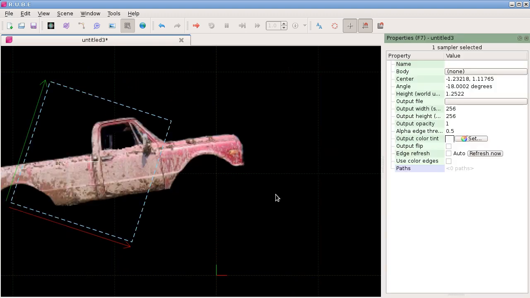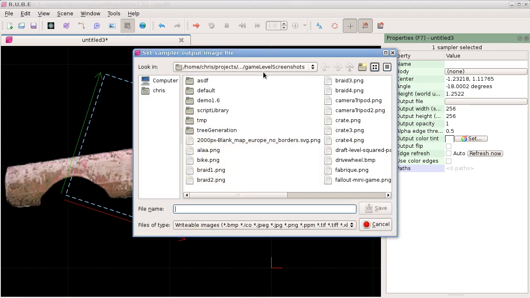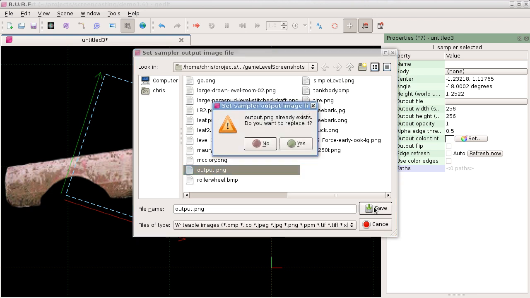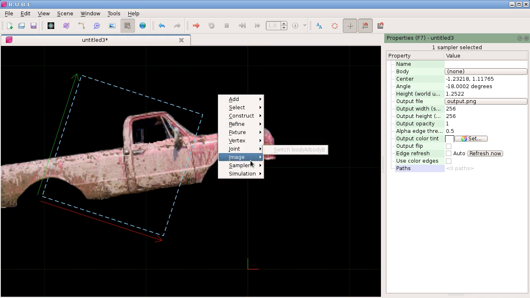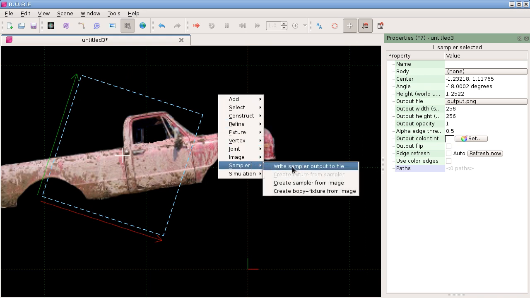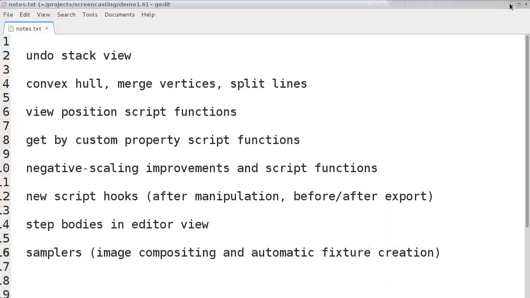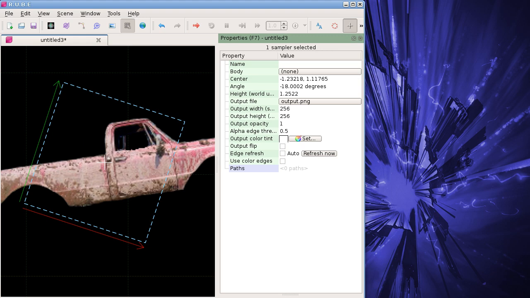outputting image data, and to do that I need to set a file for the sampler to output to, and this is actually a good one, this folder, that one there, output. And once I've set a file to output to, then I can come down here and do write sampler output to file, and I'll just close this off a little bit so we can see what the result is.